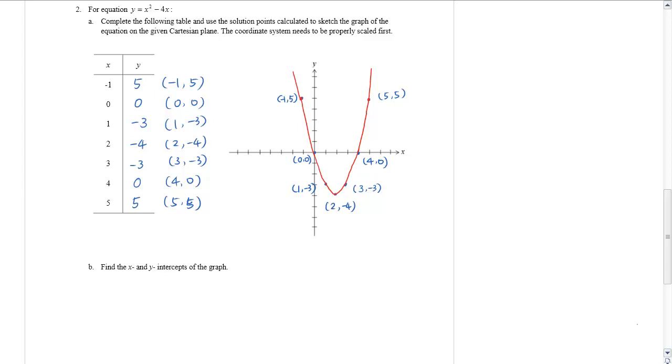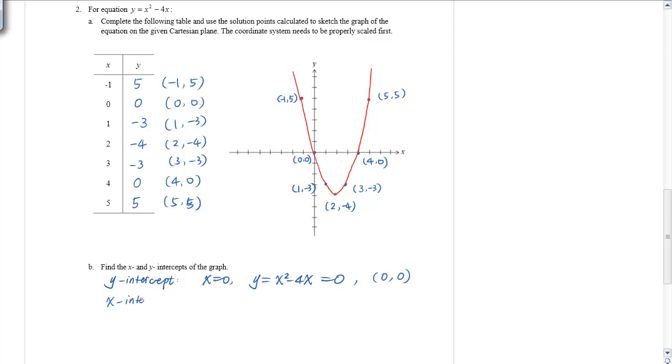The y-intercept is always the easiest to find because we know that y-intercept is a point that is on the y-axis, and therefore y-intercept always has the x-coordinate that is 0. Therefore, for y-intercept, we simply need to set x equals 0, plug it into the original equation, and that will give us y equals 0, which tells us that the y-intercept will be a point, that is the origin, (0, 0).